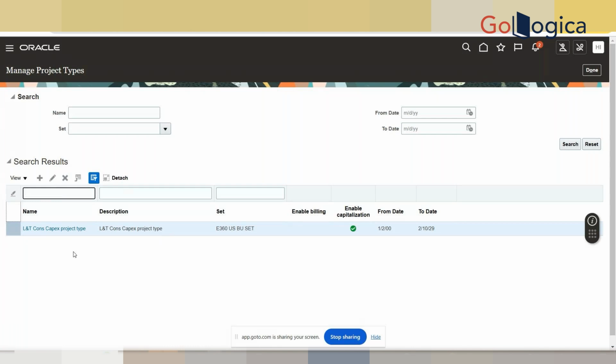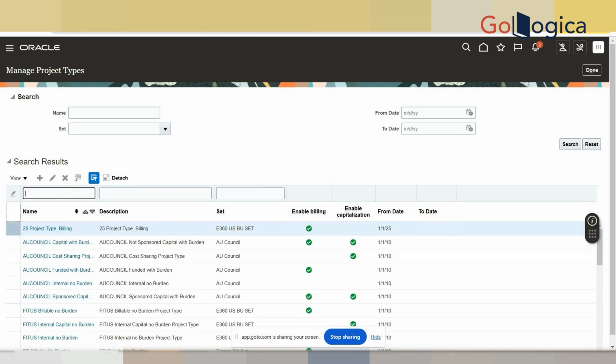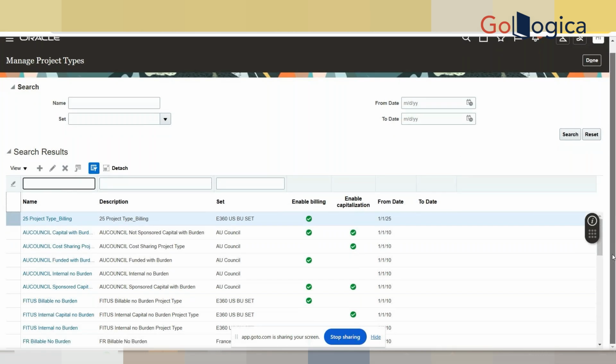Sorry, Rizwan, just a side note here. Can't our friends Varun and others come to manage project types and search to figure out what is capex and opex projects? No, because you can modify those things down at the task level. They can see enable billing, and enable capitalization. It's a specific question, Rizwan, in relation to what we were doing this afternoon.